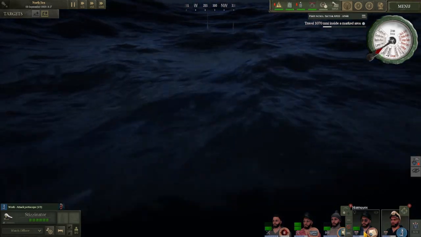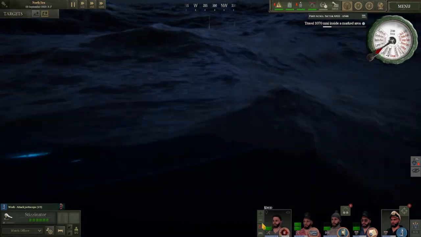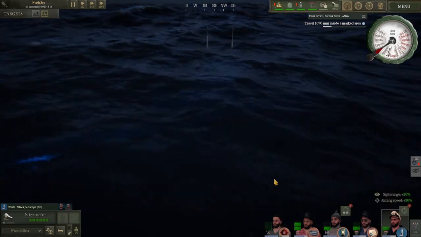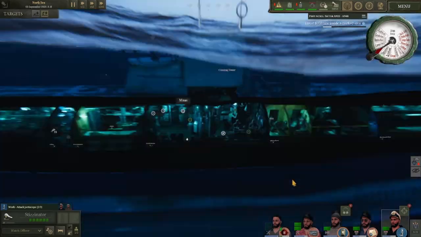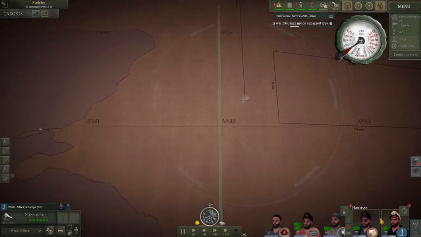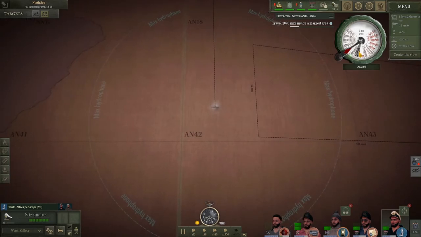Stizzinator not getting anything. Let's give Stizzinator some of that. So you got the sight range and everything. Our hydrophones up here are actually not seeing anything. It looks like on that periscope, nothing. Max hydrophone range. Stop. Let's see. Does it go out all the way?